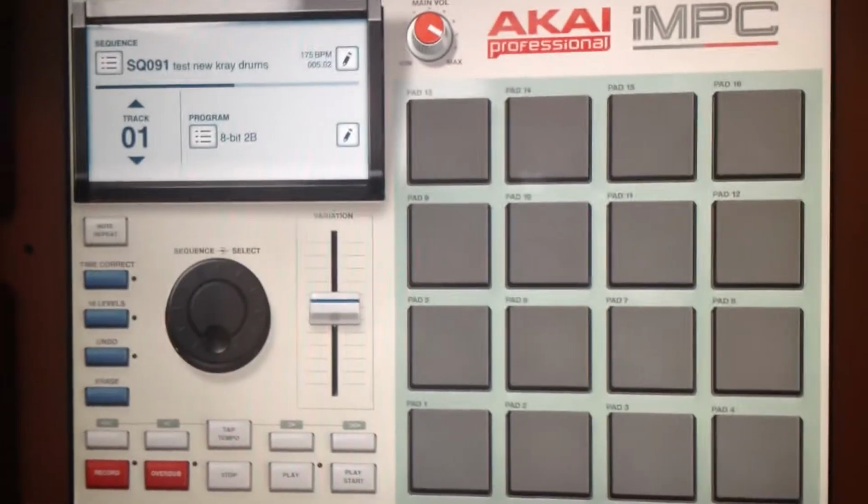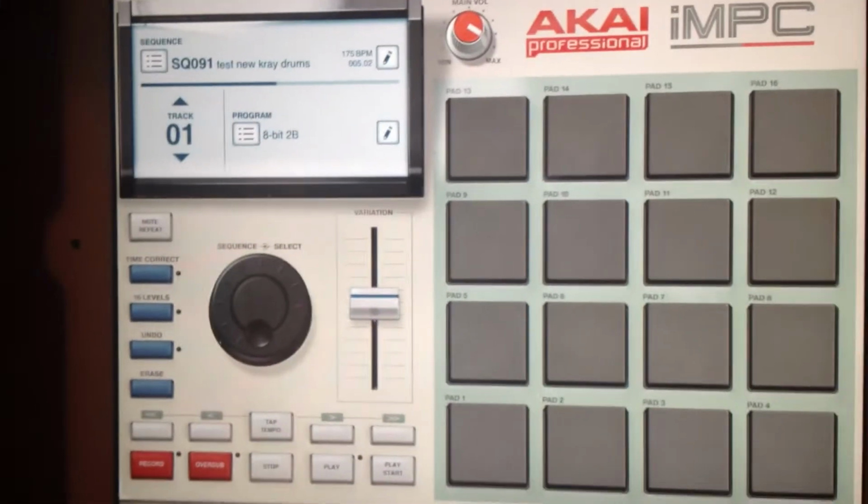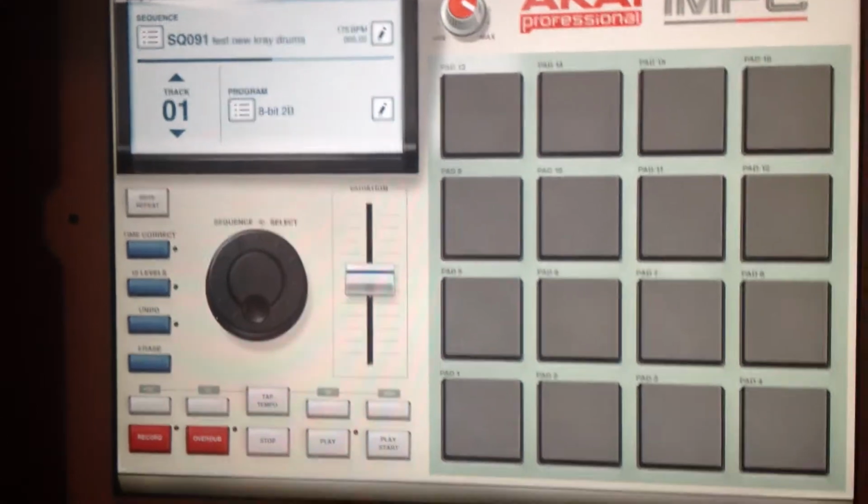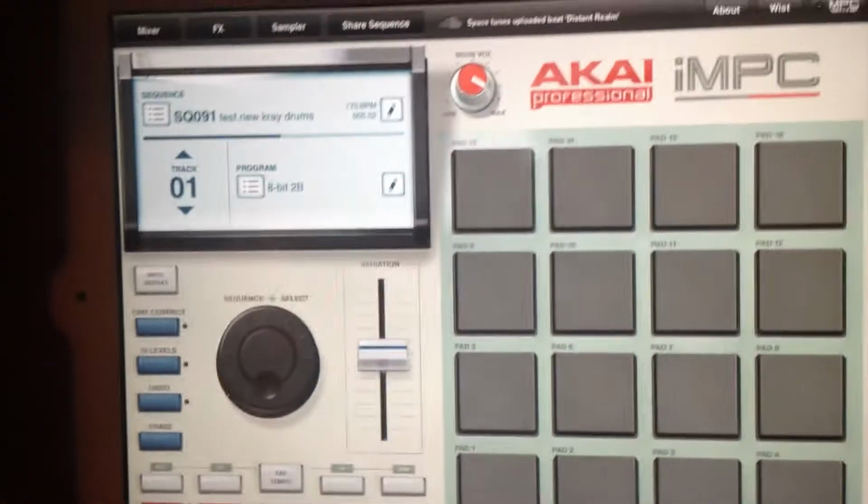Okay, this is video number two, showing iMPC failing on a simple beat. This time I've disconnected the MPC Fly, so it's not hooked up, so everything you're seeing is just due to the software itself. It's the exact same beat we had before, so let's play it from the beginning.